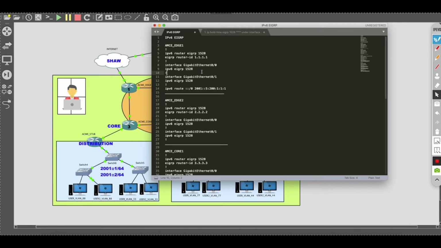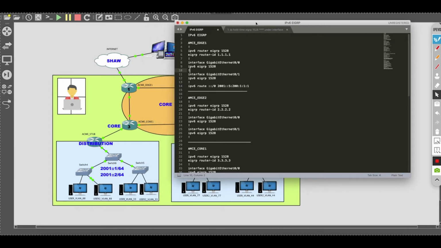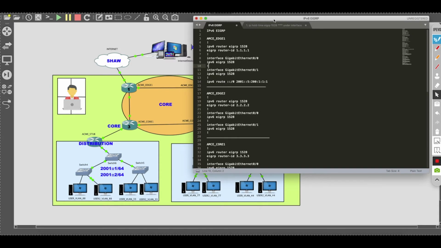Now, what's also interesting is that in the IP version 4 topology that we talked about in the previous videos of this series, there was a static route pointing out in this direction to reach the IP version 4 address associated with the internet devices here.